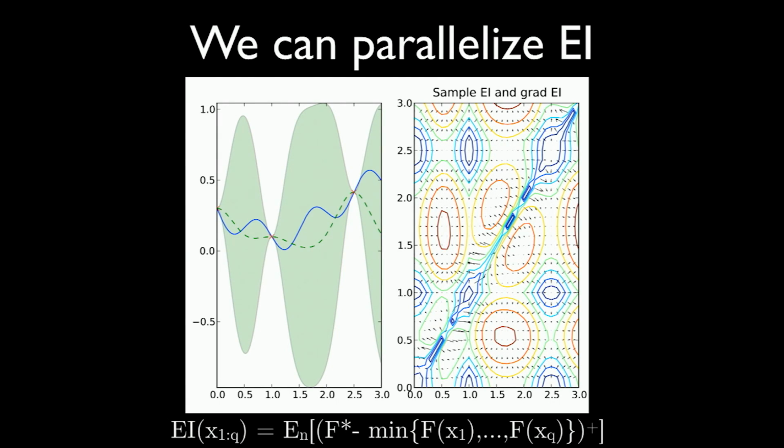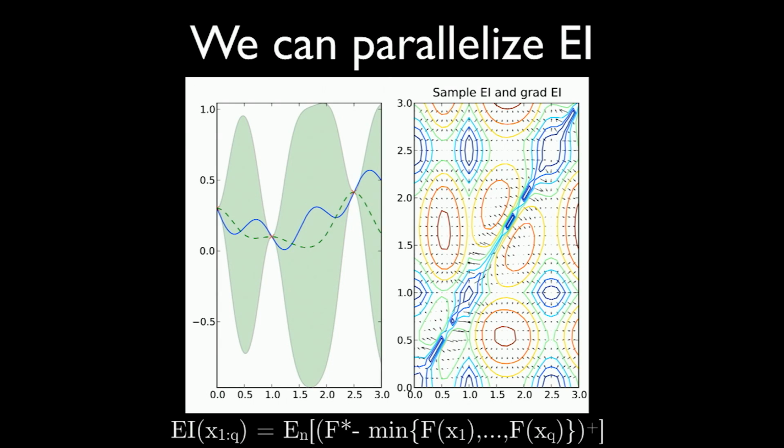First, it balances exploration and exploitation like QEI from the point of view of evaluating points, so 1.6 has a low posterior mean and a high variance. 0.6 also has a reasonably low posterior mean and a reasonably high variance. But we get diversity, right? So I'm doing these evaluations in parallel.